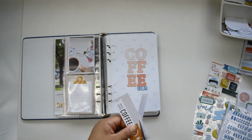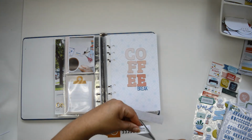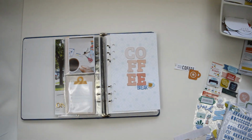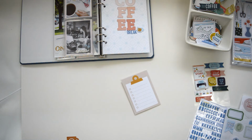So I'm actually gonna fussy cut that part. My idea was, at the beginning I thought I was gonna use it at the bottom of the title, but I thought it was too big, it was taking too much of the space. So I'm gonna use it on the little clipboard that I have on my little pocket page, and that is where I'm going to add my journaling.